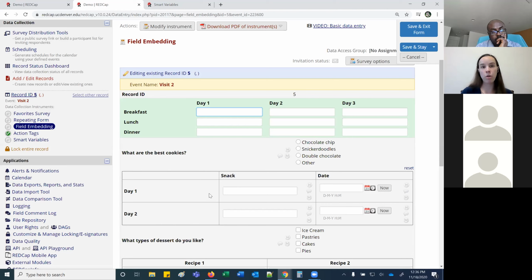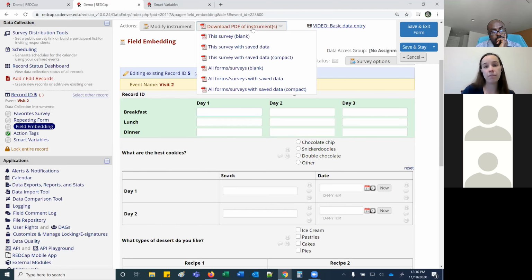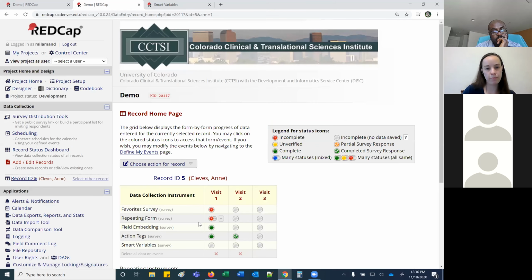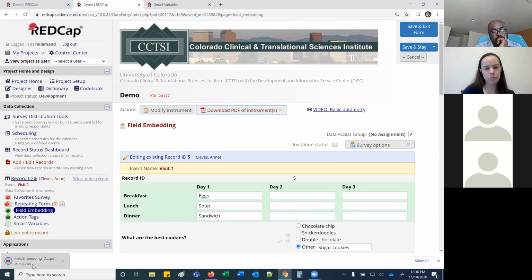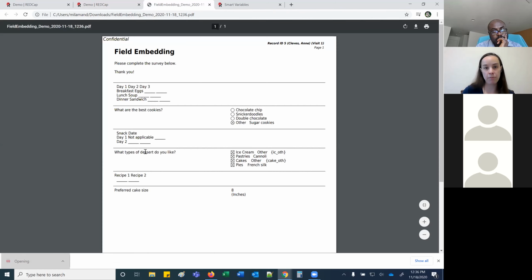The other thing I want to warn about this is with PDFs. So if I let me go into the one I filled out. So if I download this PDF, it doesn't always translate great between how it looks in the data entry form and how it looks if you transfer it to the PDF document.